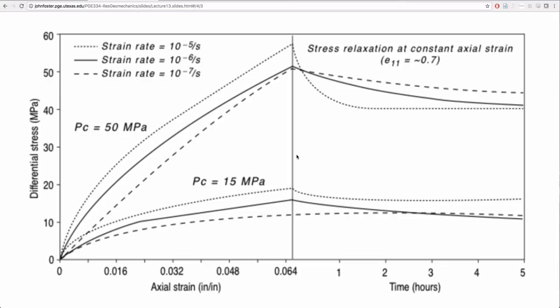So decade of strain rate is the difference in the exponent, 7, 6, 5. So that's what you see here. It's about a roughly rule of thumb. It's not always going to be like that, but if you don't have any real data, you can assume something like a 5% increase per decade of strain rate.